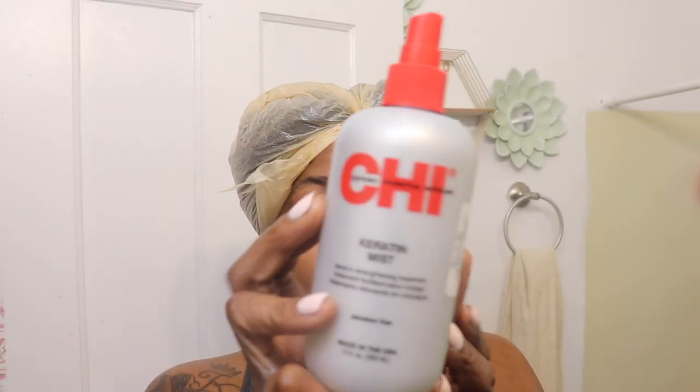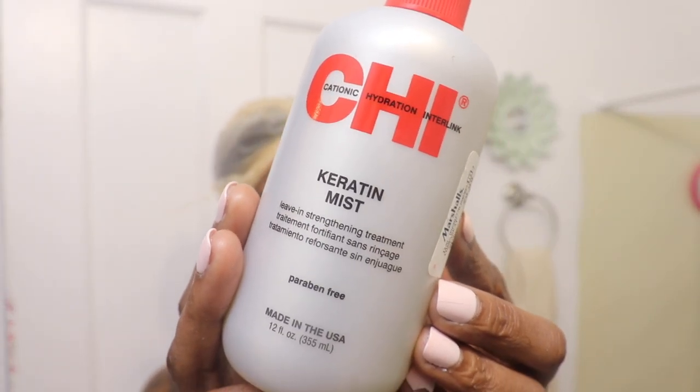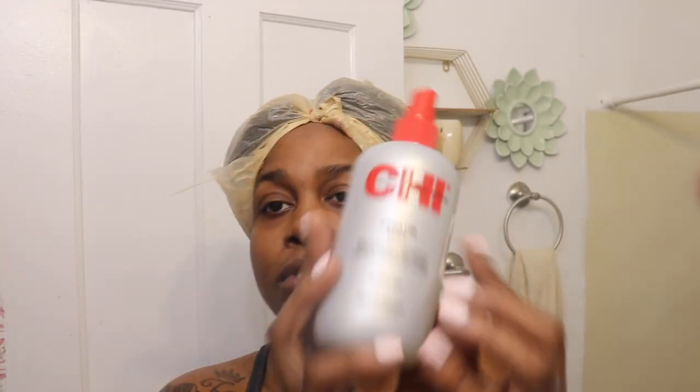I bought this with the shampoo and conditioner kit when I went in there and synced it. I said, I got to have it. So this is a leave-in conditioner spray. So it's a leave-in strengthening treatment. Okay, so this will help with not having breakage and all of that too. She is not cheap, but at Marshall's, they're cheaper than what you would spend at Target, okay?